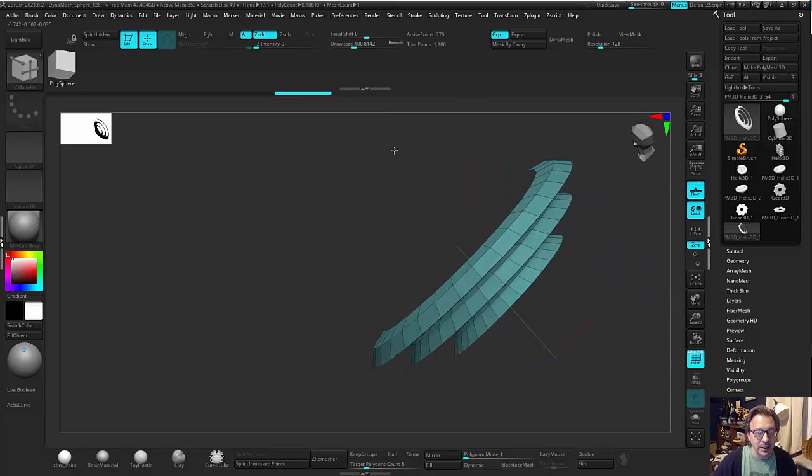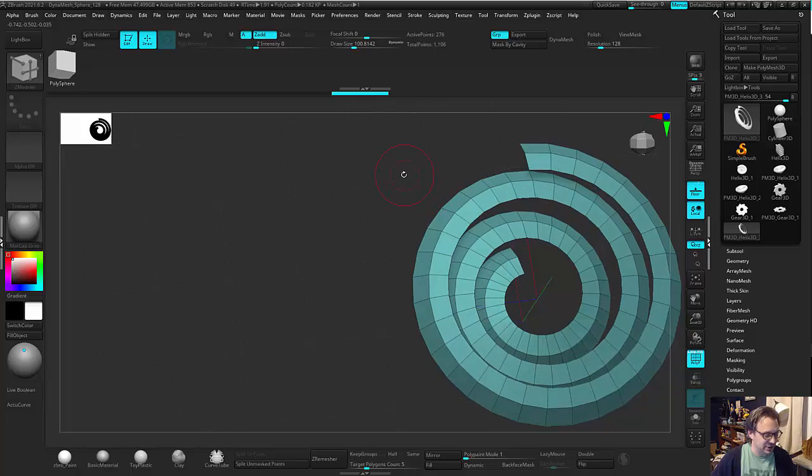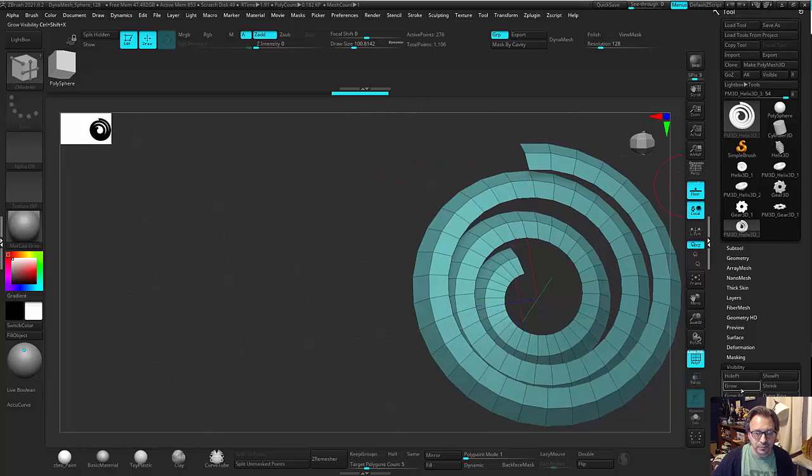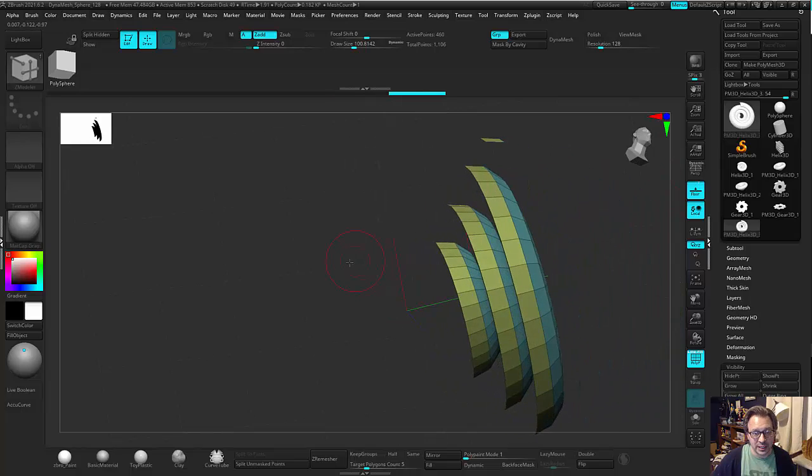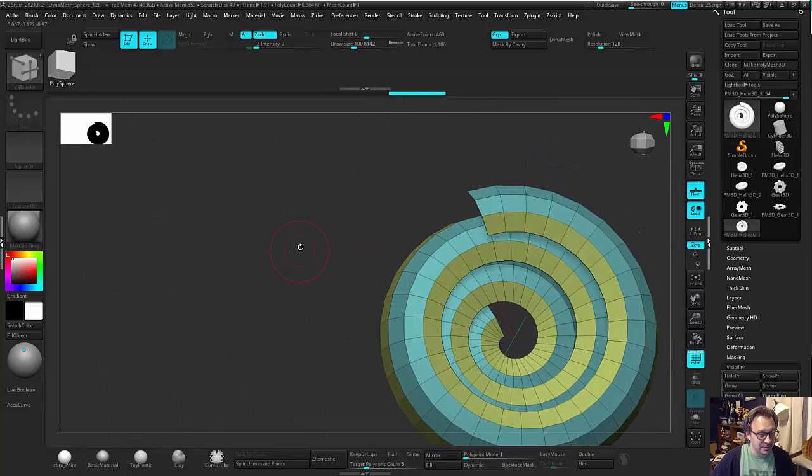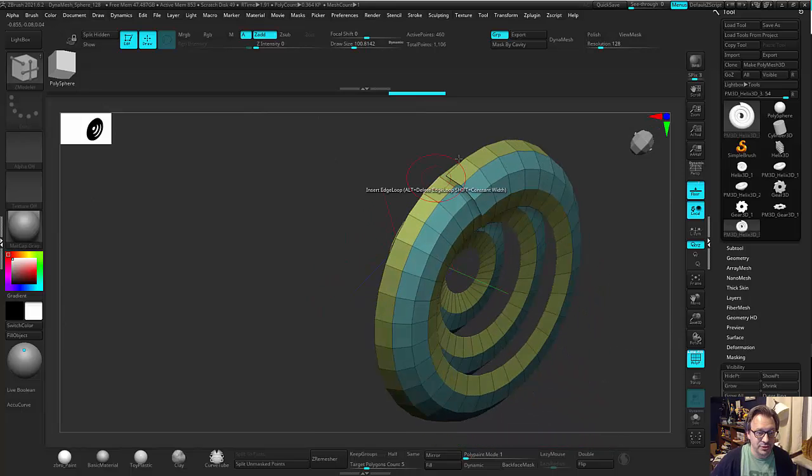So now we're good. And now I'm going to increase my selection. So I'll go to visibility. There's a shortcut for this, but you can go to visibility. Just choose grow. Now it's going to grow it by one row in either case. And now I'm going to make a polygroup out of this row here. So polygroup, polyloop.